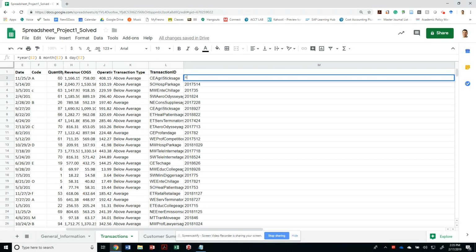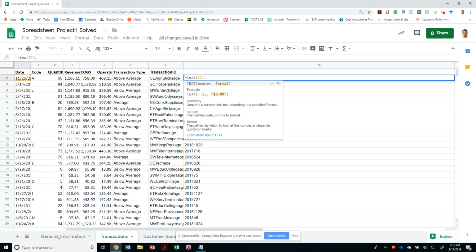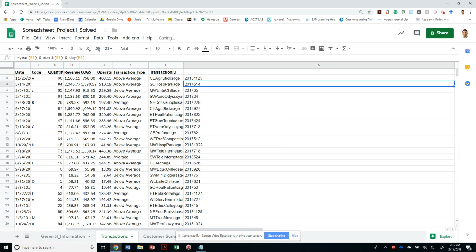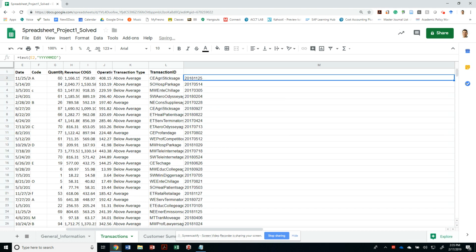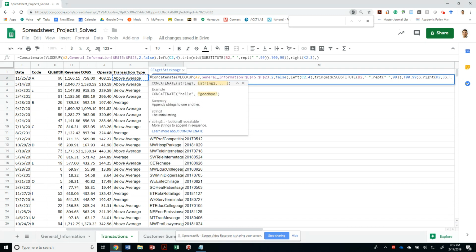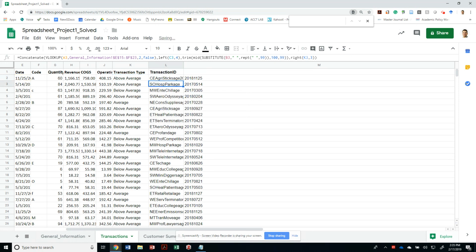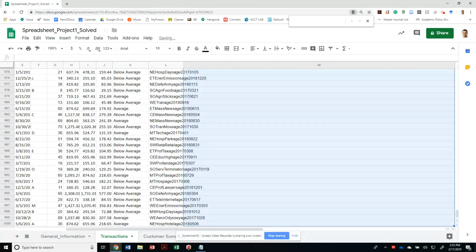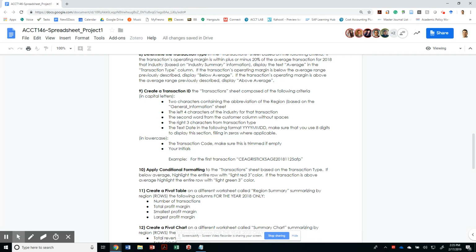So I know a better function called text, and that text converts any number into a text field, including dates. And in this case, all I have to do is provide it the format that I want it to go in, all right? And it already gives me a sample. So if I do that, then it displays exactly the formatting that I want. So once again, I am going to grab that function and copy paste it into my concatenation formula, making sure that I'm always using this, and then copy paste it, and I can eliminate this. All right, so this is so far what I needed to do.